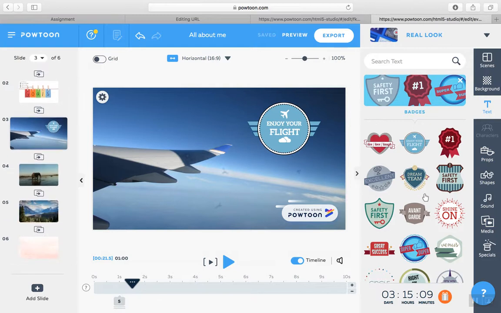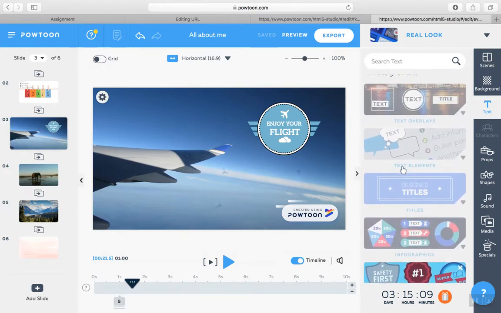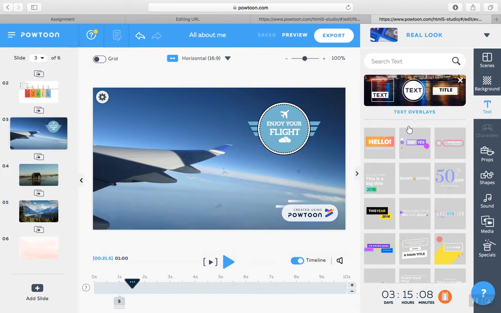As you can see, there are a lot of options when it comes to adding text to your slides. Today I've only shown you a brief overview of what you can do with the text and the overlays and how exciting you can make your presentation. By using these different elements to add a pizzazz and character to your presentation, it just adds that much more value to what you are presenting.